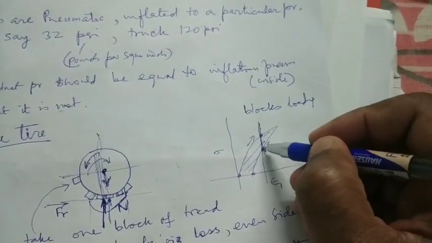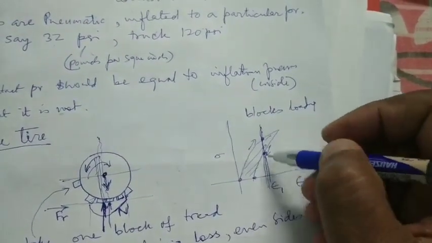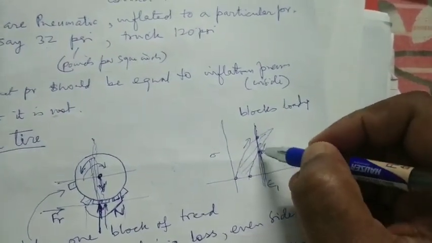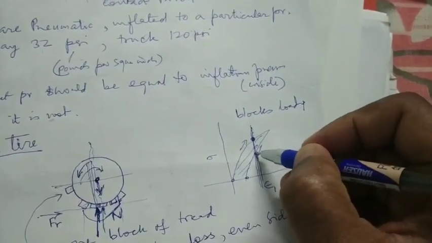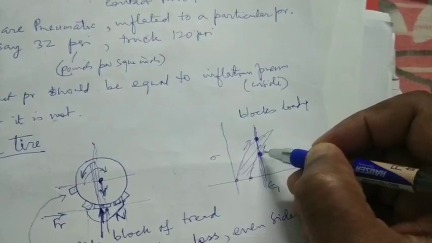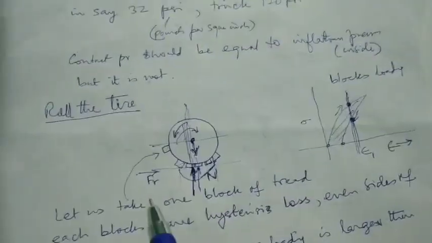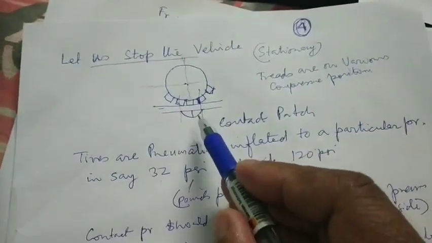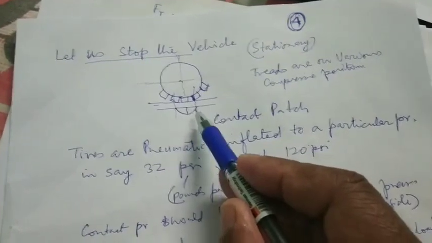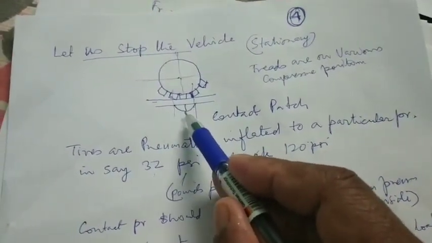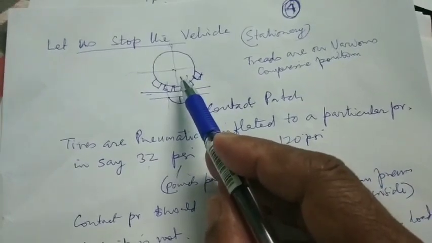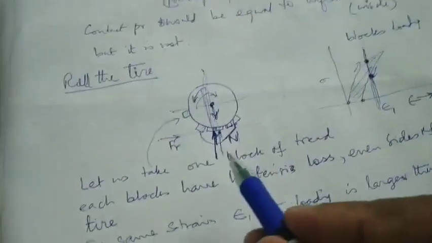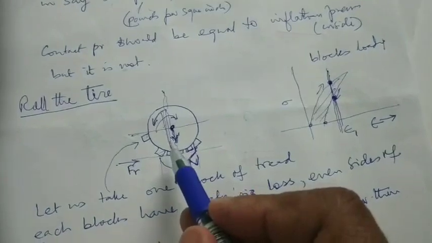value of the strain, if we draw a vertical line, then for the same strain we will see that the loading has a higher stress and unloading has a lesser stress. This means we just cannot draw as we have drawn it here, that the loading and unloading were the same. This is loading and this is unloading, but in this case where the wheel is stationary, here the wheel is moving, the car tire is moving.